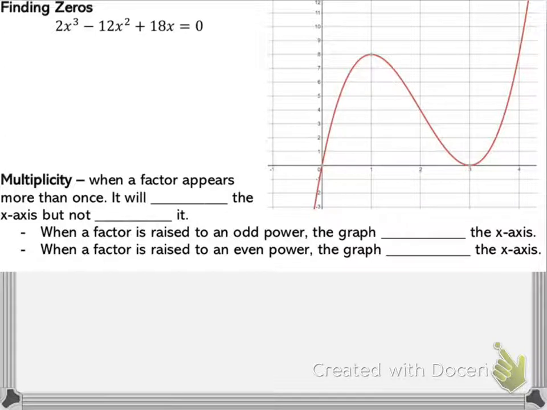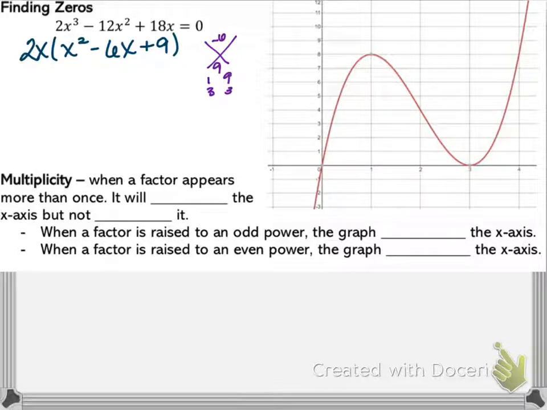So let's say we're finding the zeros here, okay? So the first thing I can do with this particular problem is factor out my GCF. And when I factor out my GCF, I'll be left with an x squared minus 6x plus 9 because my GCF is 2x. And from here I can do my normal x factor where I have negative 6 on top, 9 on the bottom, and pretty quickly I can see that my two factors that will make this statement true are going to be 2x times x minus 3 and x minus 3. So I'll have 2 of them. And most of the time we would stop here.